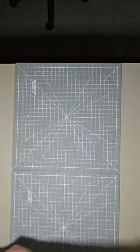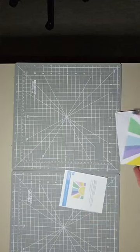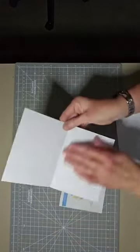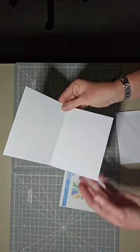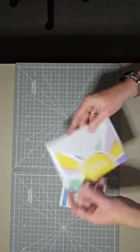Hopefully that works. Okay, so this is how easy they are. It comes with directions right here. Here's the card that I did right here. It says brighter days ahead. It is blank on the inside, but there's nothing stopping you from using any of our stickers. We have all kinds of quotes and sayings on our stickers and our embellishments that would look fabulous in there. And then there is an envelope.